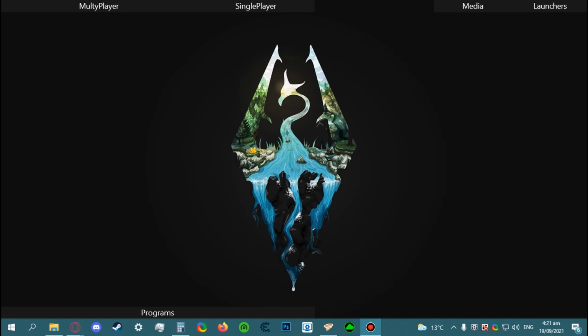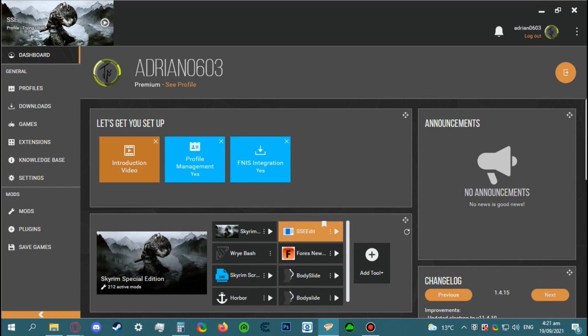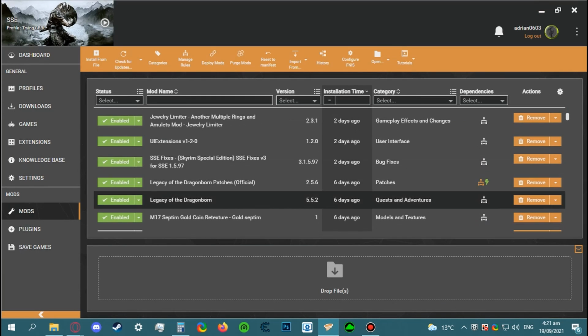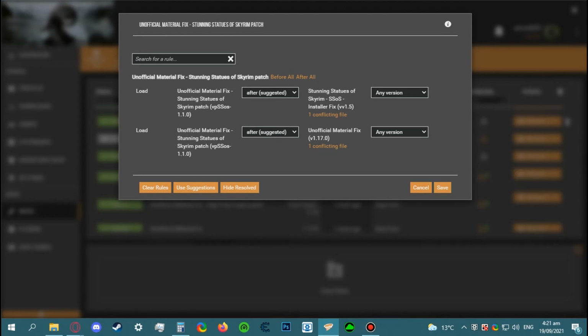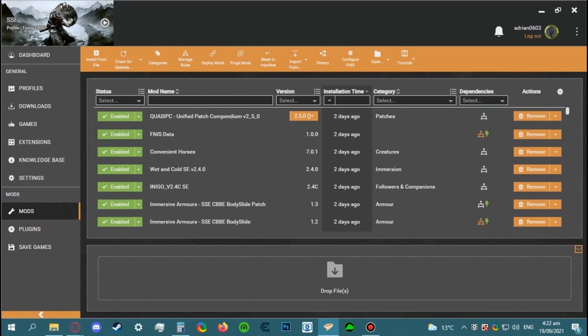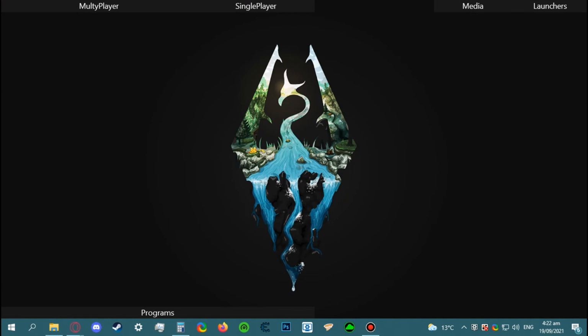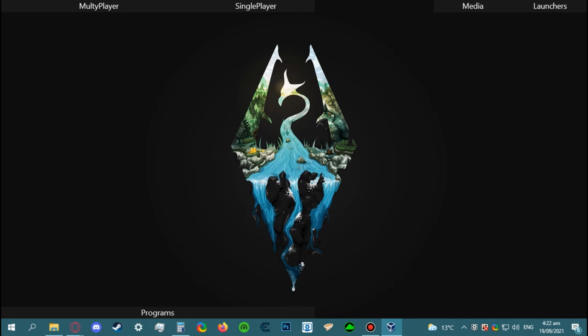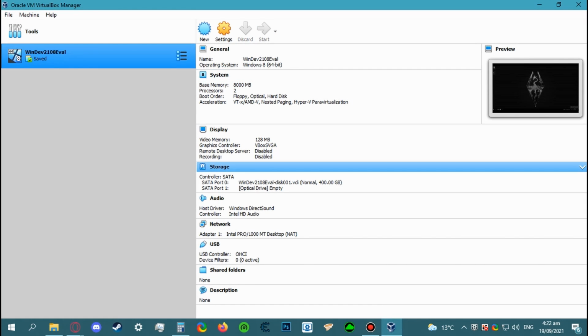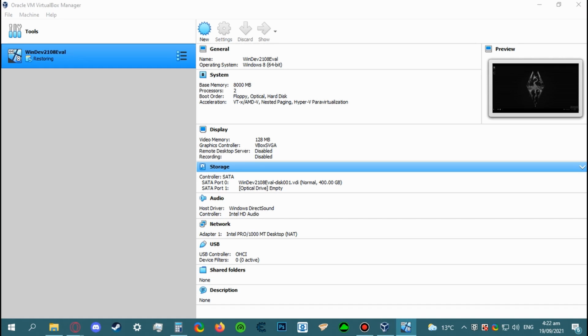Now, you might be saying, well, how are you going to guarantee my setup's the same? The way I'm going to be doing that is through VirtualBox, because if I just open up my personal Vortex and go to my mods, everything is there, all the decisions have been made, all the conflicts have been resolved. I won't be able to show you what you need to know by doing it that way. So, what I have chosen to do is go through VirtualBox. This will simulate a Windows, and I'll be able to do everything fresh. I will have fresh Steam, a fresh Skyrim, and a fresh Vortex.